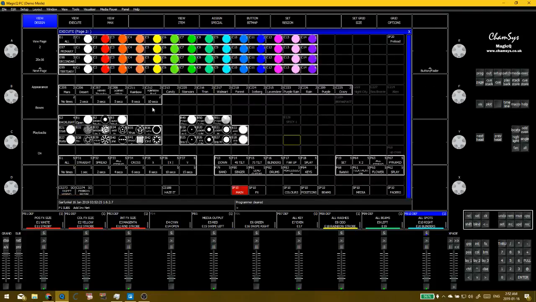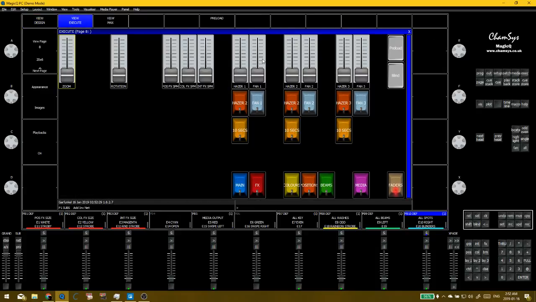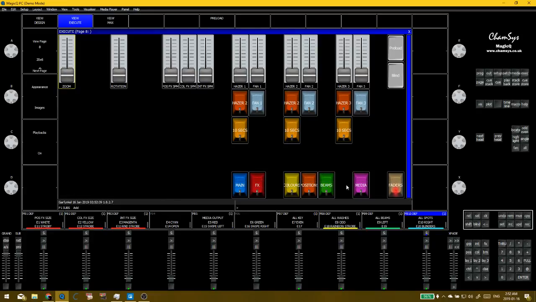So if I go over to my execute window and my faders page, where all of my hazers are, sometimes you don't really have enough time to be going through the windows, because most of the time when I'm running a show and I'm in the main window, I don't want to have to spend too much time in this window. So I don't want to really have to play with these faders too much if I'm in a hurry. So that's what these 10-second buttons are for.